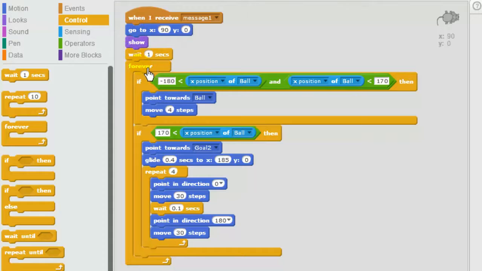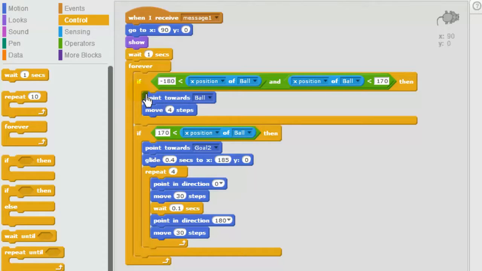Now we have a forever loop, which goes all the way down here. So you follow the loop here. So that's a loop structure, and it hugs 2 decision structures. So here we have a script that has all 3 structures that are used in structured programming: sequential, loop, decision. Line by line, repeat, if then.